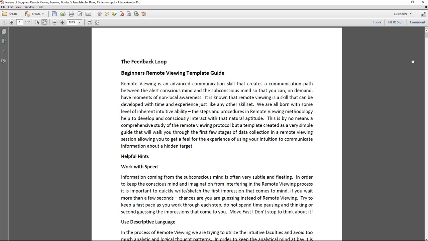So I do blind sessions, double blind, blind, and open remote viewing sessions, because I experiment with a lot of different remote viewing styles, different targets, tasking targets, monitoring targets, and remote viewing targets.